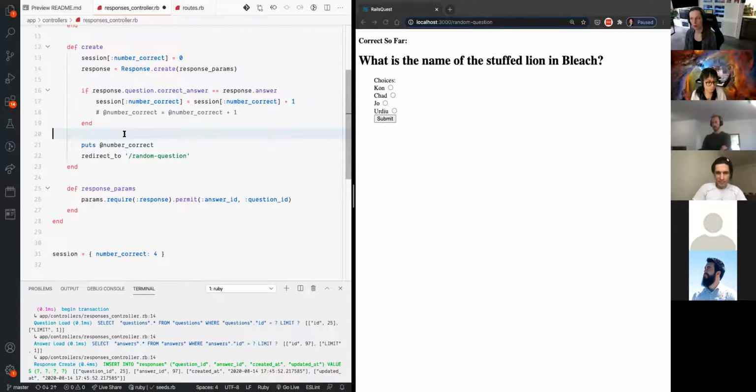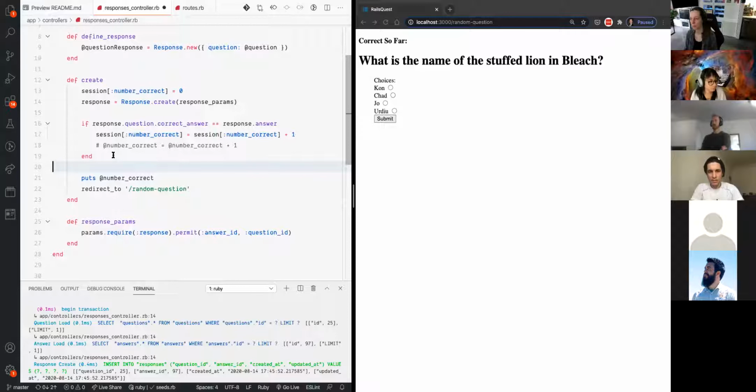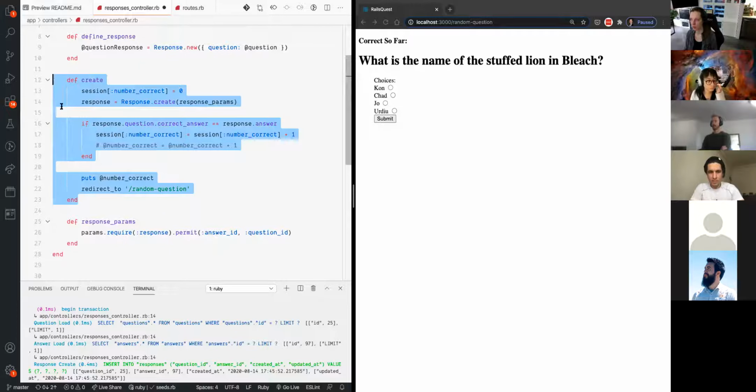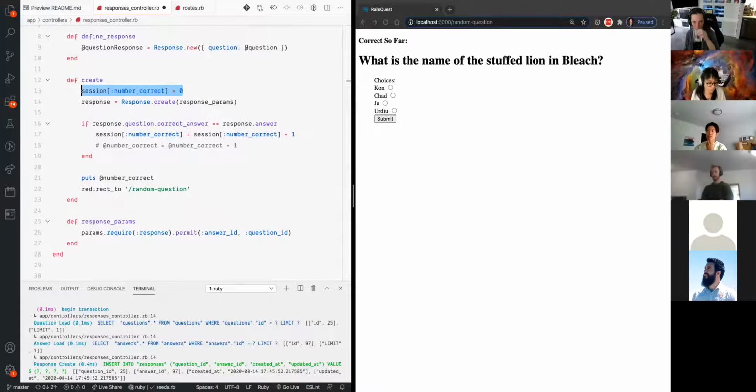Awesome. So we have a small problem here before we even get to displaying this correct number to the user. Whenever I hit this create action, what happens on this line of code, line 13? You're setting the session number correct equal to 0.